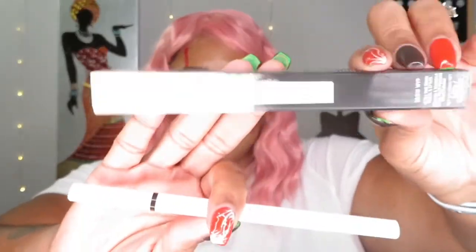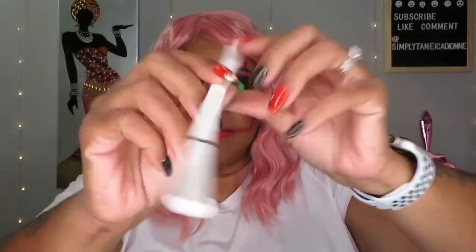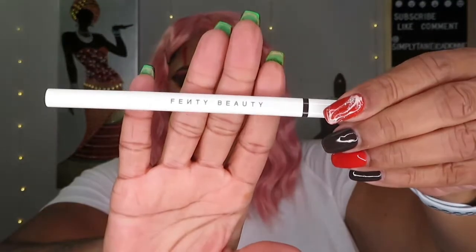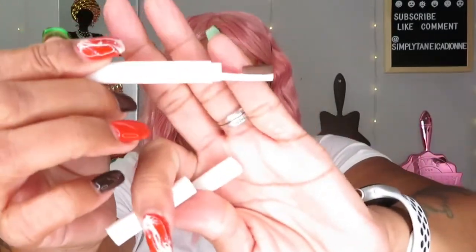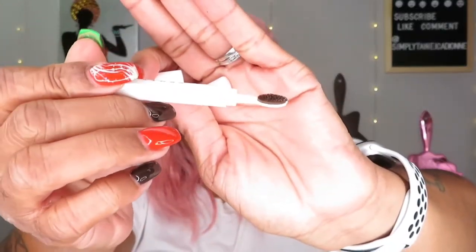Well, anyway, this is the packaging, typical Fenty Beauty packaging. I use the one that I already have. It just looks like this. Fenty Beauty has a pencil on this side and then has a brush on this side. It's a brush instead of a spoolie. Most companies use a spoolie. She wanted to be different and use a brush. But yeah, so that's what that is. The Fenty is $20. That's nice.